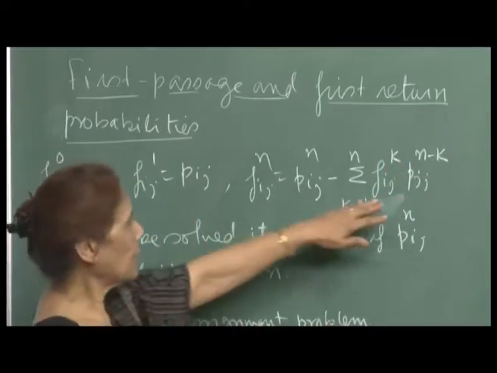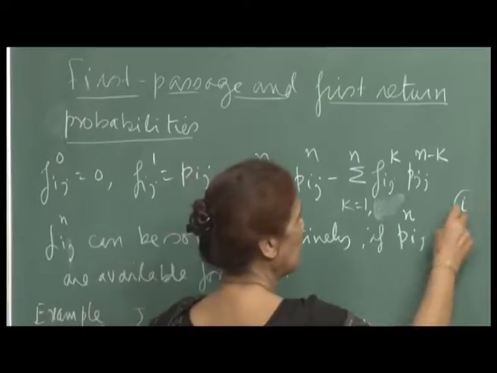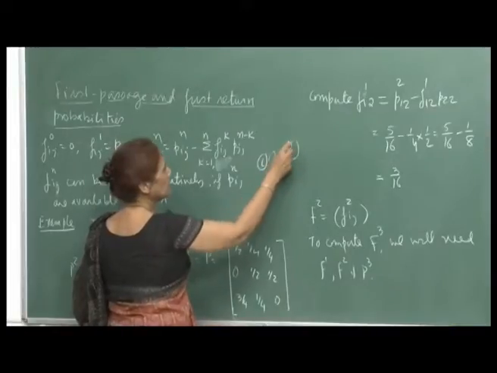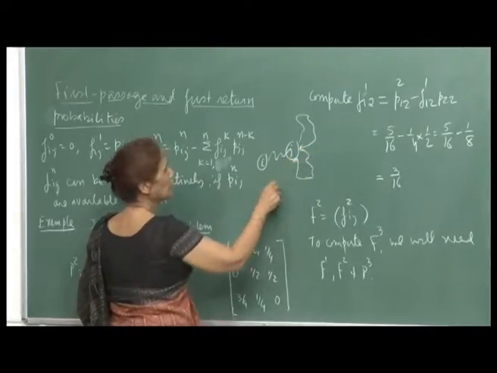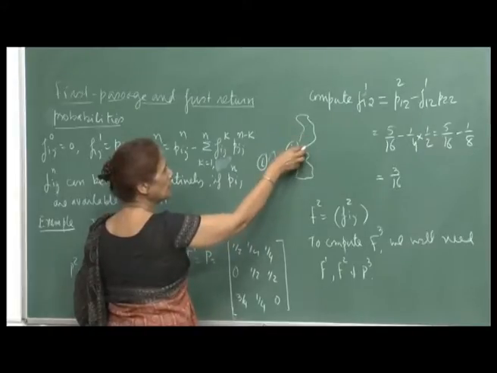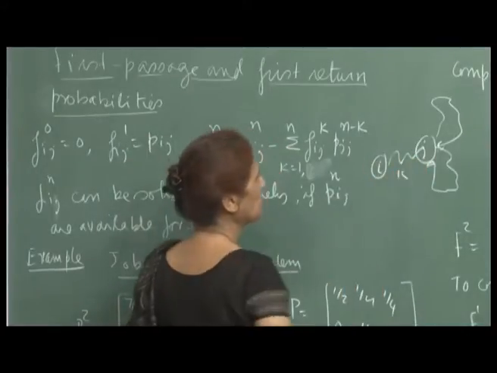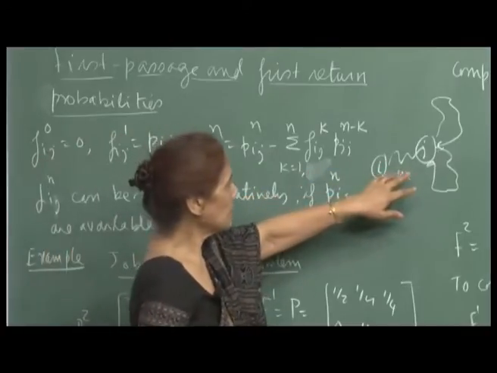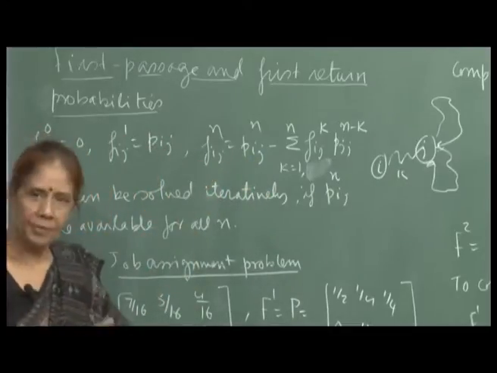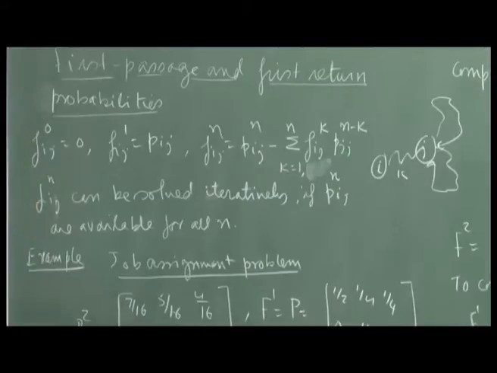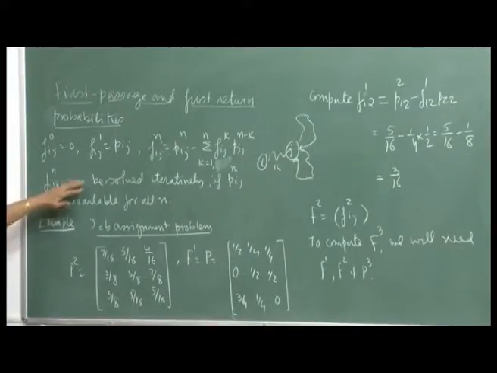So these particular paths we are subtracting. That means from i to j, suppose you go back, you come back to j, then again you go back and come back to j and so on. In n minus k steps you will be doing this, but in k steps you reach j for the first time from i. So we have to subtract the possibility of traversing all such paths to be able to compute the first passage probabilities. Okay, and that is what we are doing. I thought that I will revisit this and explain it much better. Now, we can solve these iteratively from these equations given the initial conditions here.